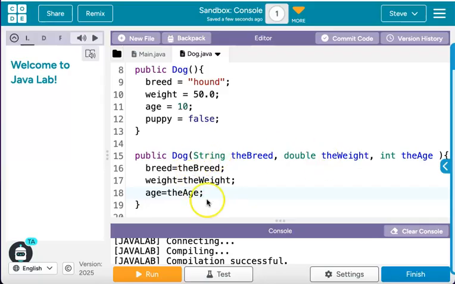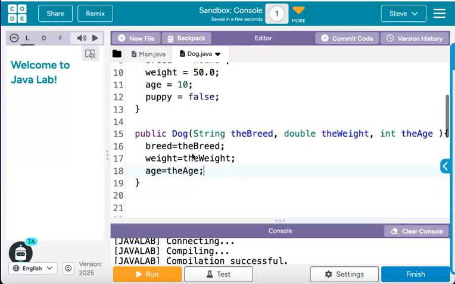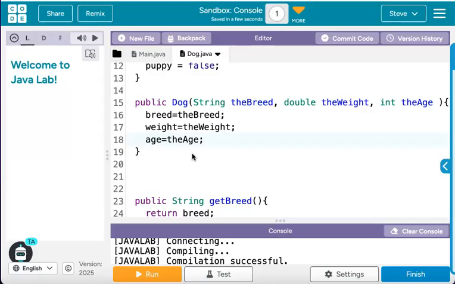So the parameters are on the right, the instance variables are on the left, and that helps me remember that. Parameters has R's, and so it's going to go on the right, and the parameters need to be named differently from the instance variables, but in short order, we will change that rule slightly by using something called a this dot keyword. So we'll work on that next.